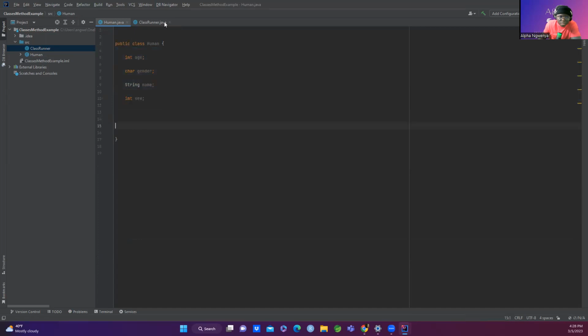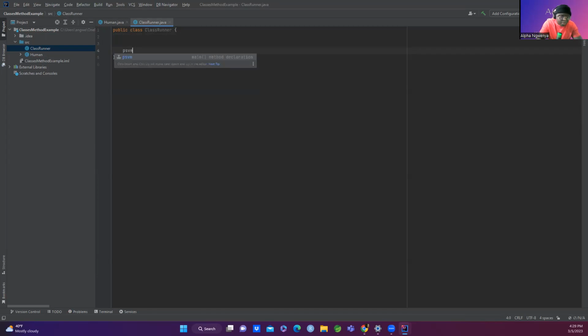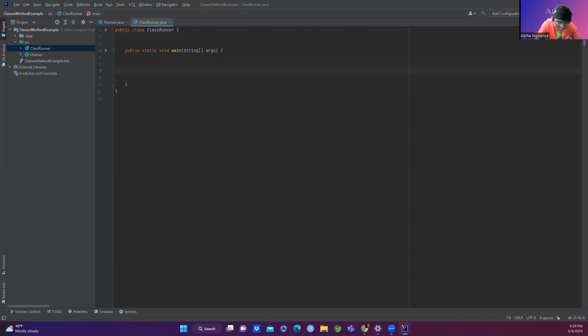What do I mean? I'll come to this class and create a PSVM method. You remember the PSVM method, public static void main? Yes, I do. Right. In this method, I am going to create an object of the class that I'm looking for. So the class I want to look inside is human. So I'm going to use an object. So what is an object? An object is just something that helps us get access to a particular class. And in this case, we want to access the human class, right?